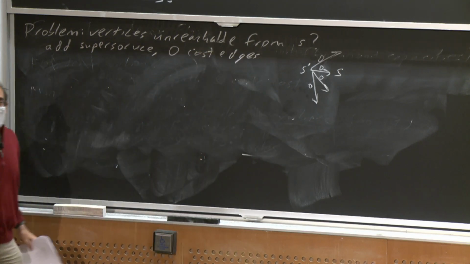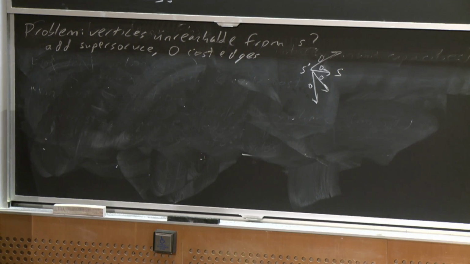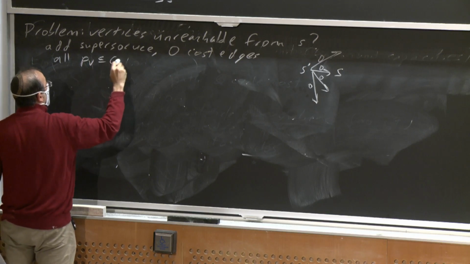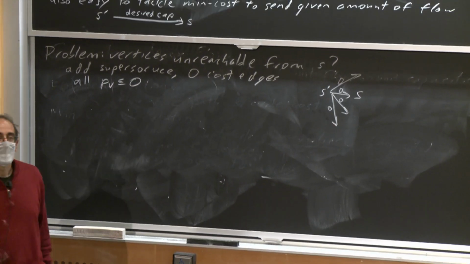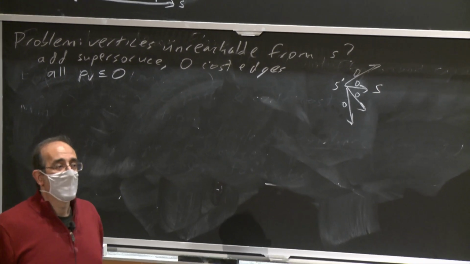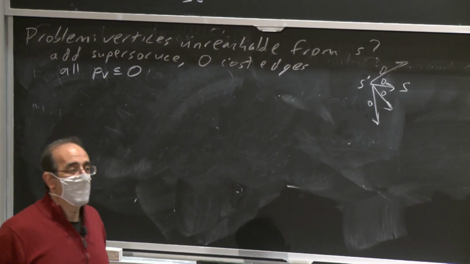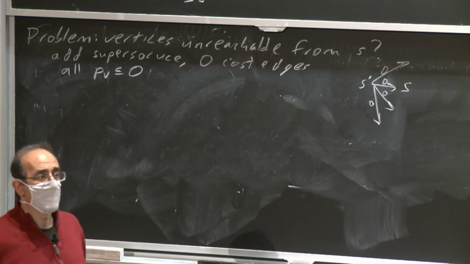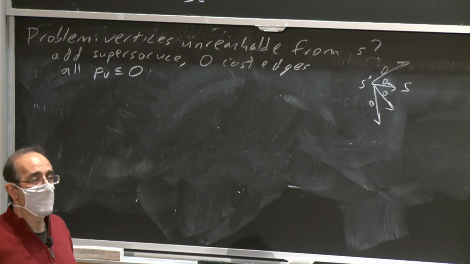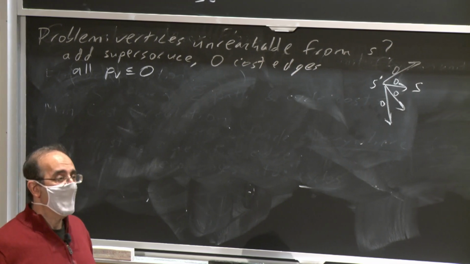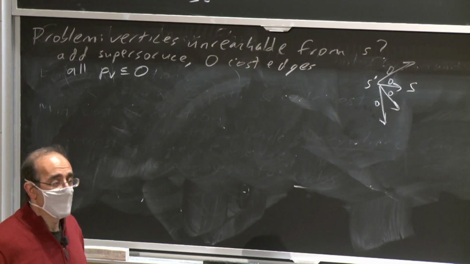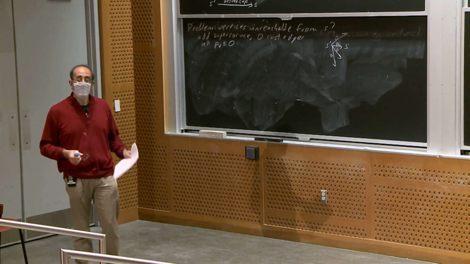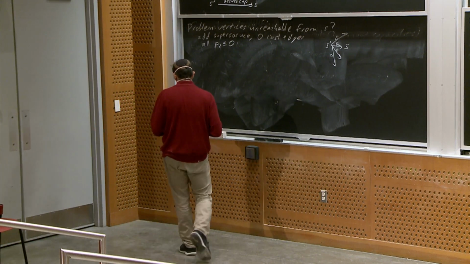Now, the fact that there are 0 cost edges everywhere means that all the prices that I find will be at most 0. But that's OK, right? All my prices will be negative, but they will still satisfy the triangle inequality. And therefore, they can still be used to create reduced costs that are all non-negative on the edges.